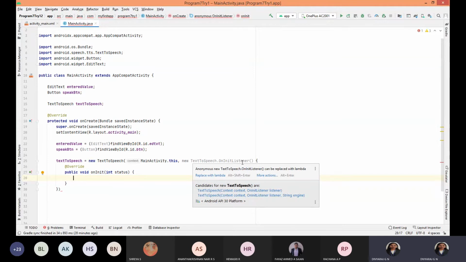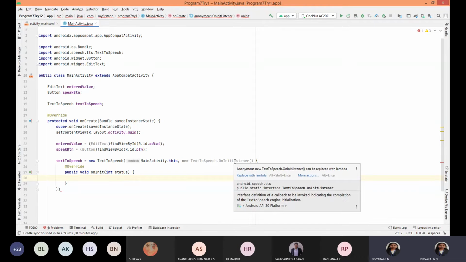Okay, now the use of this text to speech on init listener is, it is not on click listener, it is on init listener. So it will initialize the associated text to speech engine. Okay, once again, this particular one we use for on init listener. Why we have selected this is to initialize the associated text to speech engine.